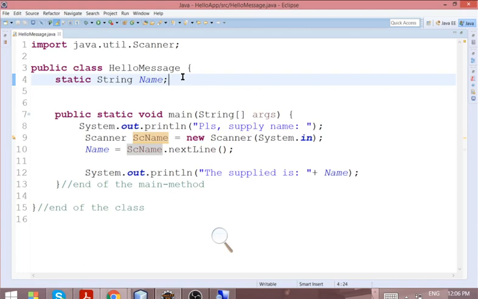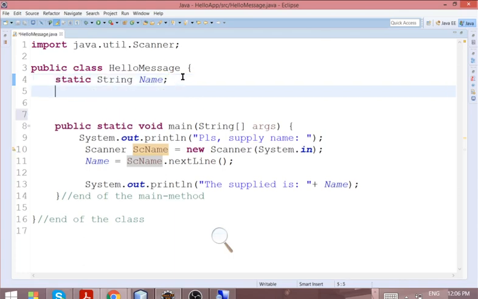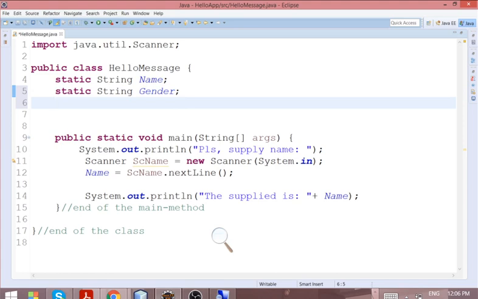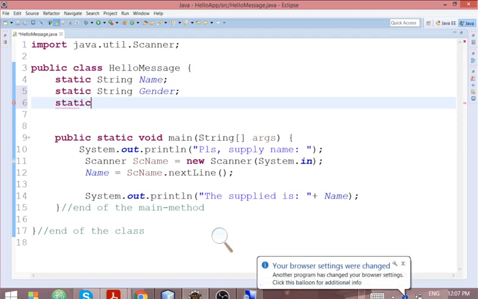All right. So let me go by static string gender. Next, static string greeting message.